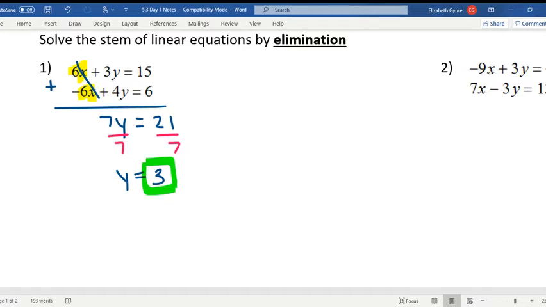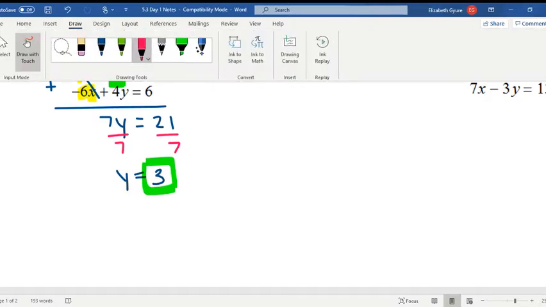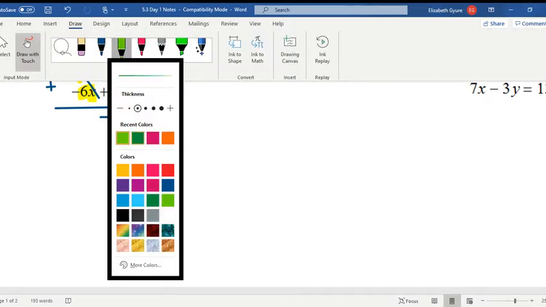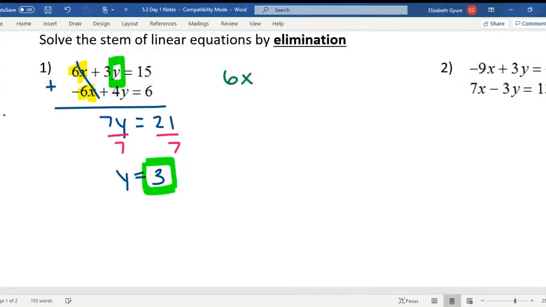Now, I would also go with the top one as well. I would look for which one has smaller numbers, which one has fewer negatives, things like that. So we're going to take this y, and we're going to plug it into our top equation where we see y. Just to make sure we're staying organized, I'm going to rewrite this equation. It's 6x plus 3y equals 15. And now I'm going to take my y and replace it. So I'm going to put my open parentheses, right? And what are we plugging in for y? 3.